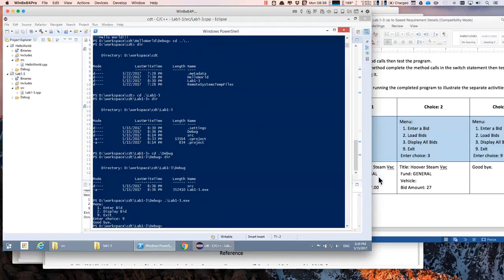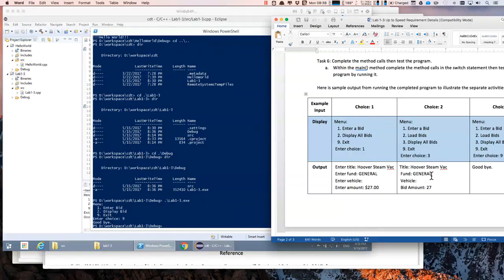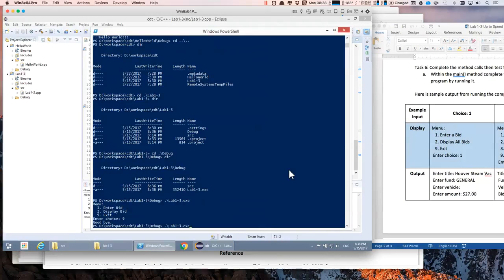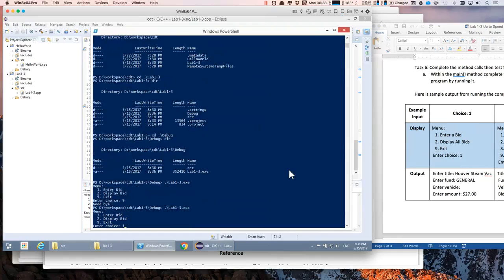I could choose to display something. Since we're sitting here, I'm going to head to it. Oh, here's one. Let's say Hoover Steam Vac General. I can do this. Let's run this again. This is a trick, by the way, if you didn't know. You can use the up arrow on your keyboard to bring back the last command. You can actually scroll up and down through your commands so you don't have to type them all, so remember them. I'm going to run the program.